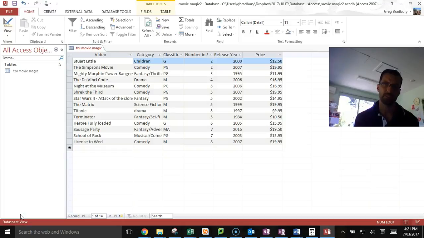It can do calculated fields, so in this task it asks you to multiply the number in stock by the price, which is quite a common stock inventory task that almost every business that has stock will do at some stage. So we're going to do this on our dummy DVD store.